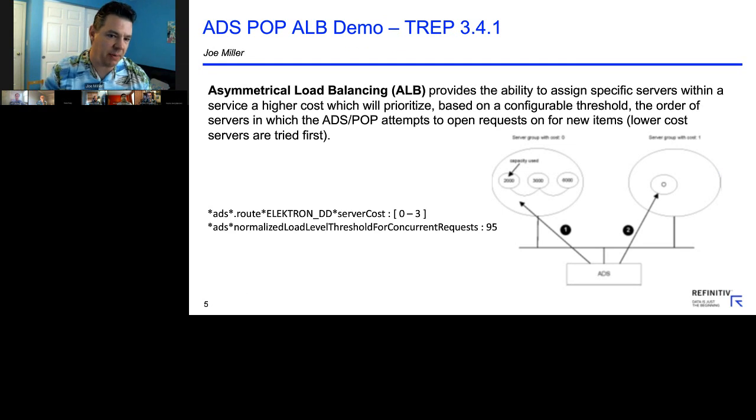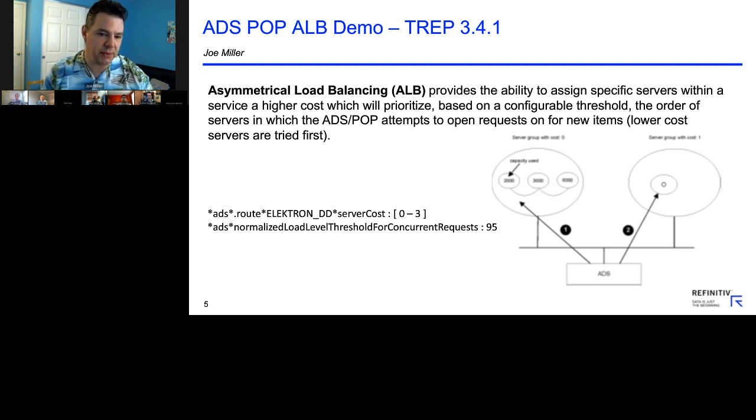I think Jeff did a great job of describing the feature. Those of you who've been around TREP for 20 years know we kind of have this built in the ADH and ADS already. So it's really the same functionality. As Jeff said, we're trying to focus on bringing all that TREP functionality into the ADS POP for you guys, or as much as possible anyways. And then this was a customer enhancement that we were asked for. And then we're using it internally as well as ERT Cloud. So this is one of those things that benefits both us and you guys.